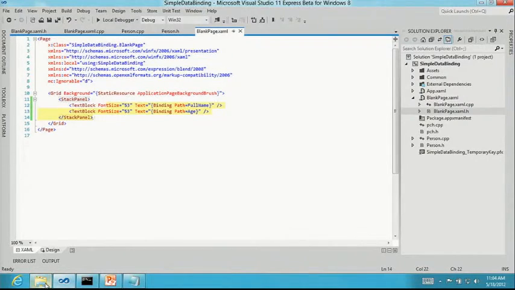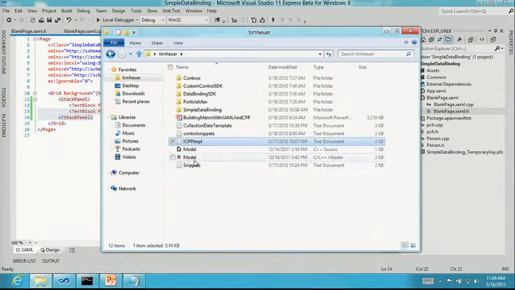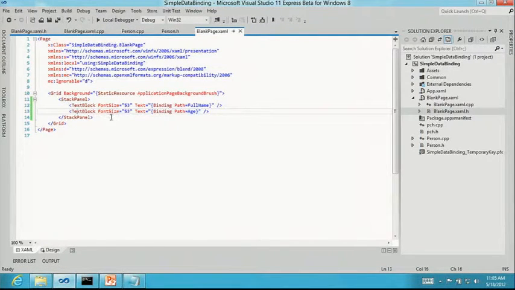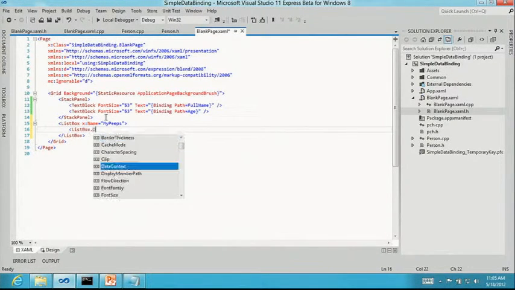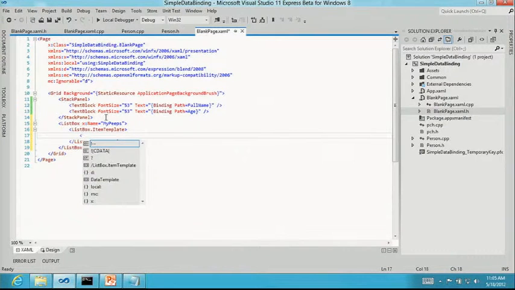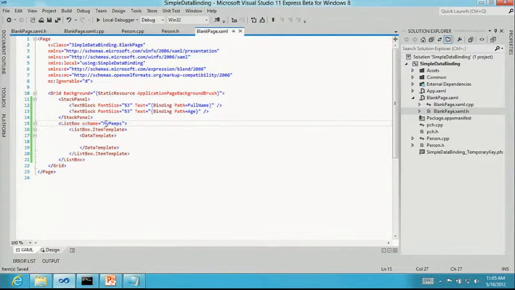Now, let's say that instead of just one person object, I had a list of people, right? So I had a person class, and I want to bind a list box to a group of people. So I could say my peeps, and I'll just type this out here. For each control, I have different properties I can use. For list types, we have this concept of an item template. And each of these item templates can have a data template.